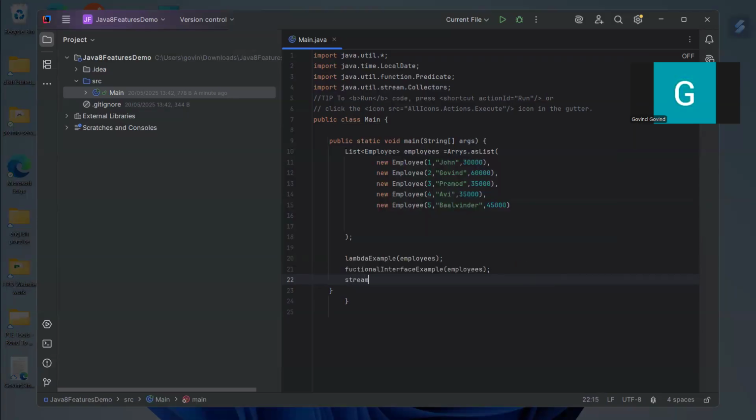Stream API, streams example, employee. And then optional example, again employee.